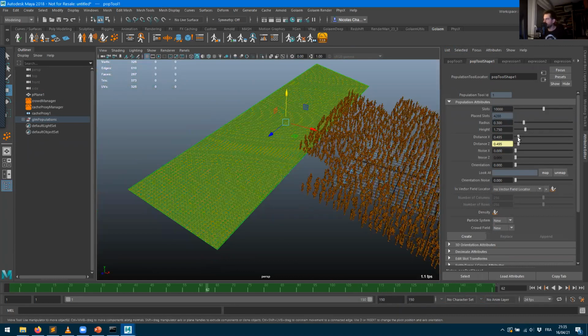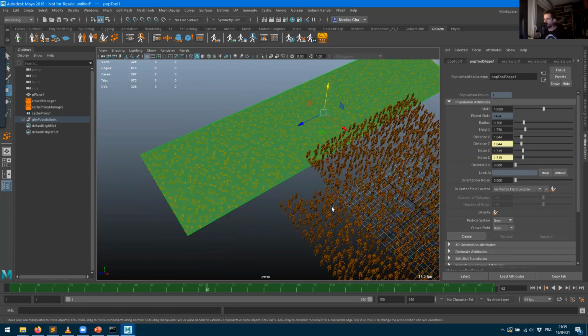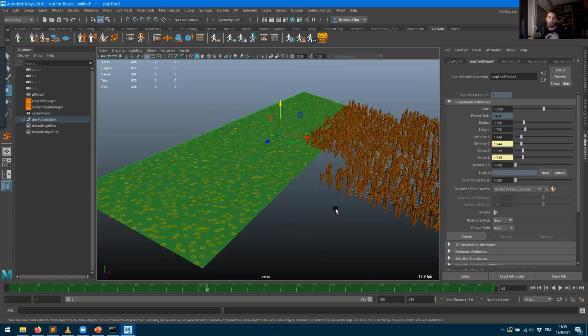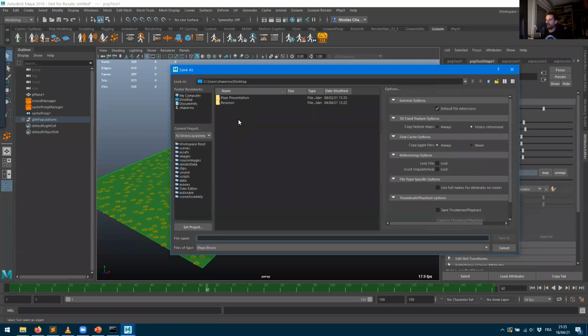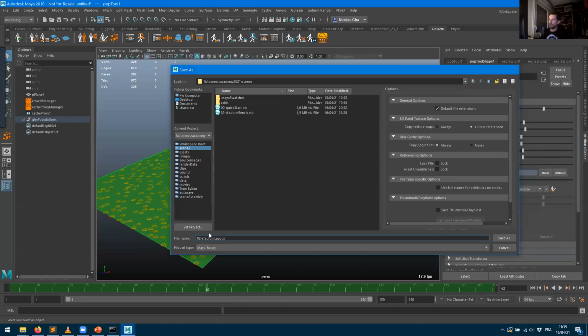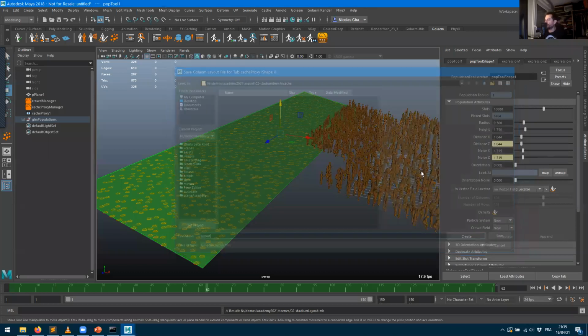Let's change the distance here, noise that a bit. So let's say this is going to be my final layout I'd like to assign my characters on. So what I'll do is I'm going to apply some layout modification. So now is a good time to maybe save your scene. Save the scene as, and now it's my stadium layout for render. Great. Save your layout file, whatever.